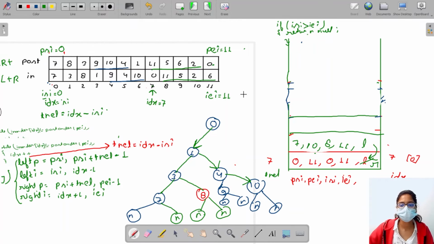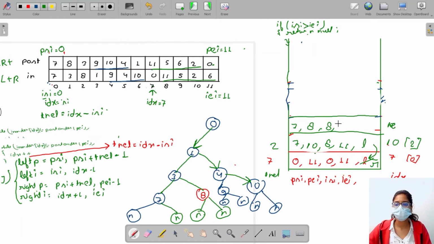So IDX will be 10, element will be 2, and the total number of element will be 2. Okay, so from here left call is made. PSI will remain PSI. PEI will be PSI plus total number of element, which will be 9, 9 minus 1, which will be 8. Now ISI will remain ISI and IEI will become IDX minus 1, which will be 9.